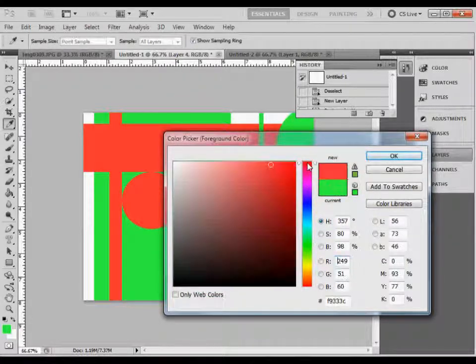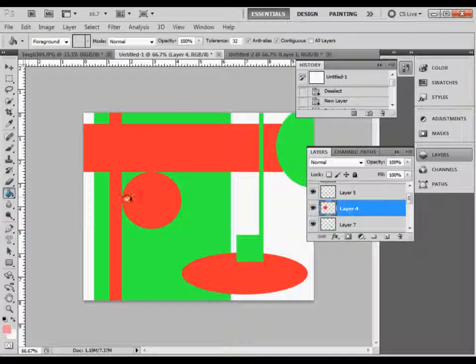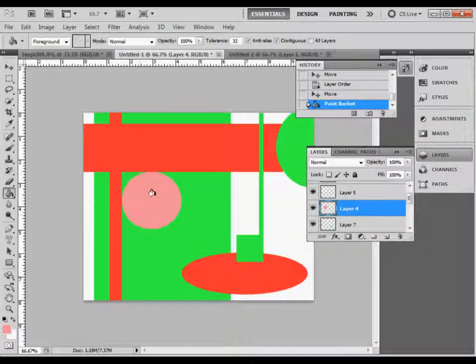Let's go with the red, but we'll decrease the chroma so it's kind of this pale pink. Select OK, and we go with this guy and drop it in there. Now it's a pale pink.